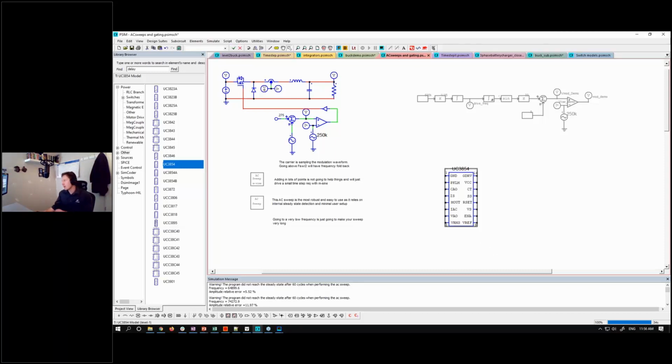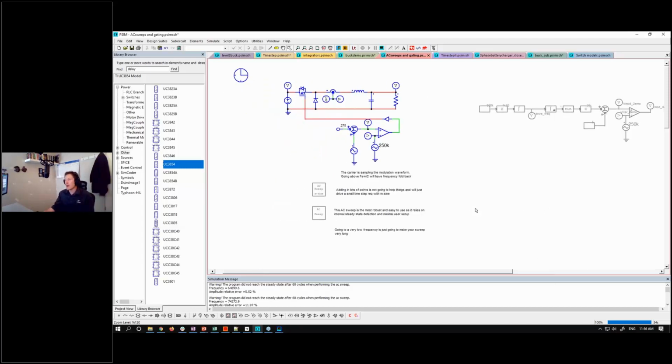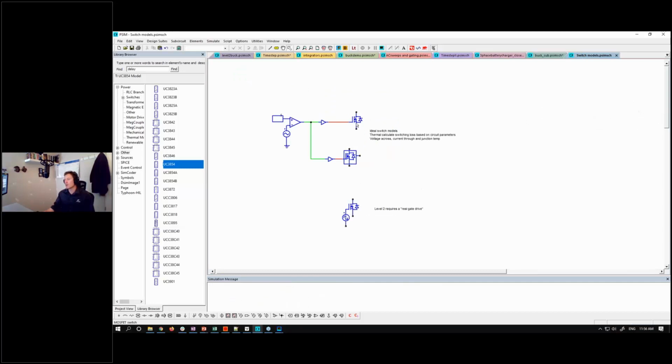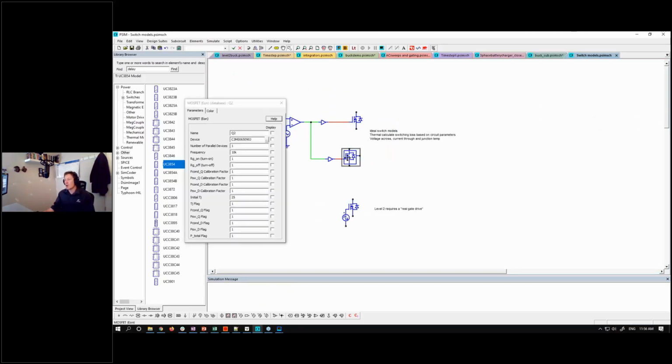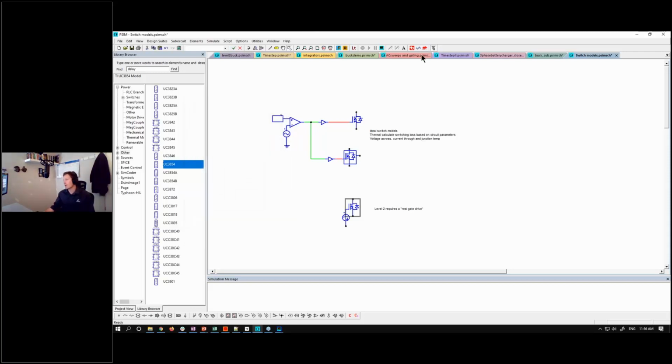There's a question there about, is PSIM similar to MATLAB Simulink? Yes and no. PSIM is by most accounts more robust, functional, stable, and faster than Simulink. Obviously, those are comparative to your computer and the type of simulation you're working on, but in general, those are the cases. With Simulink, you don't have these various switch models. You can only run with ideal. You don't have the option to go to a thermal model. You don't have the option to go to a level 2 model. We'll talk about those in a moment here.